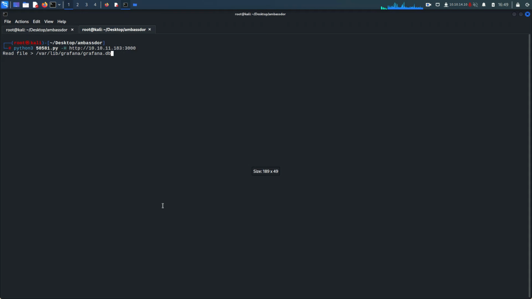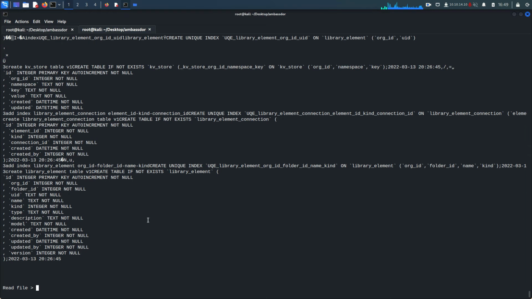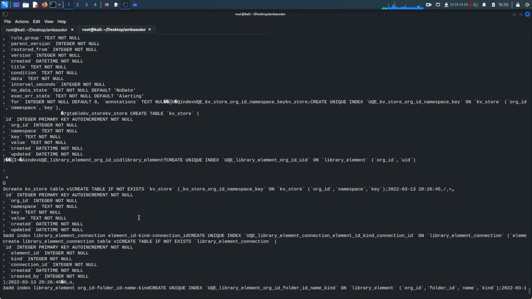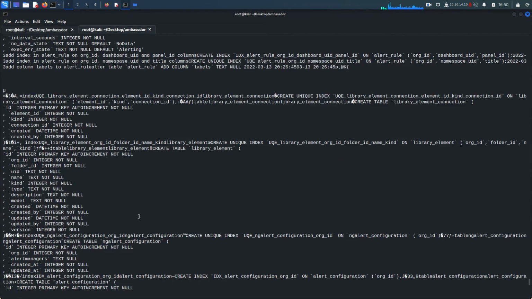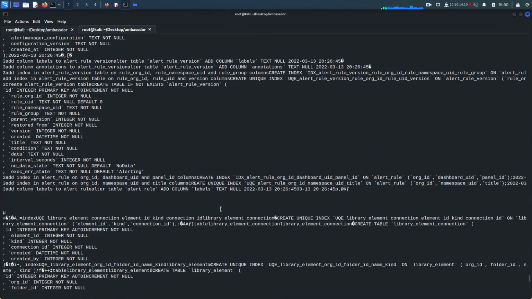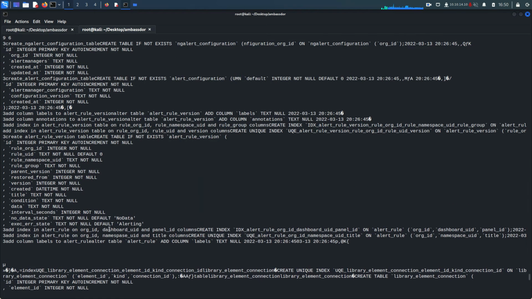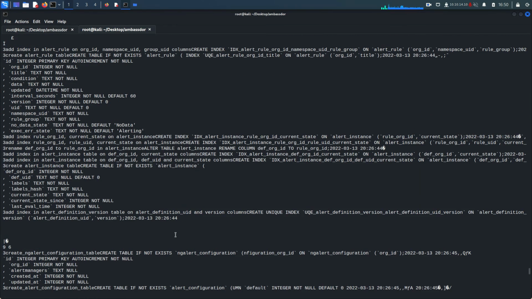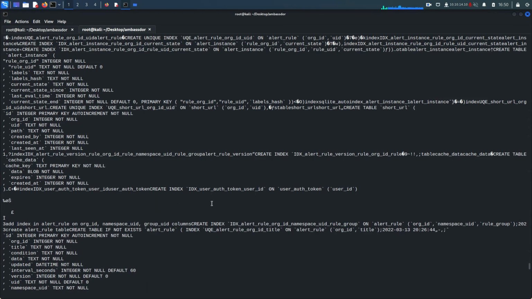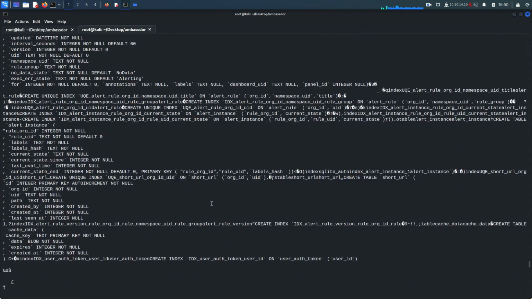Paste that. Let's see if we can read it. Yeah, we can read it, and all the tables and queries are here. But the problem is, even if in the database there is a clear text password, you are not going to see it here. So for that purpose, we need to save or dump this database, right?